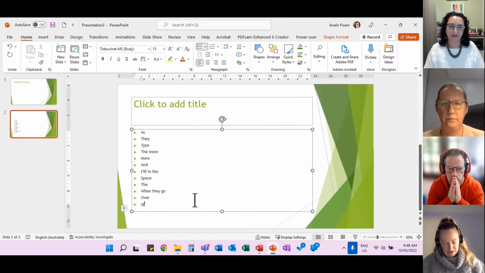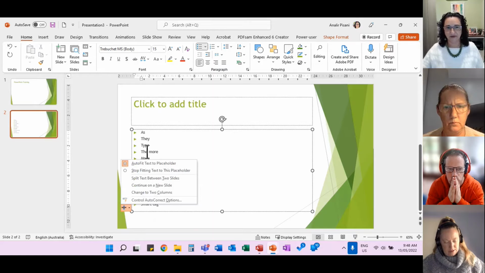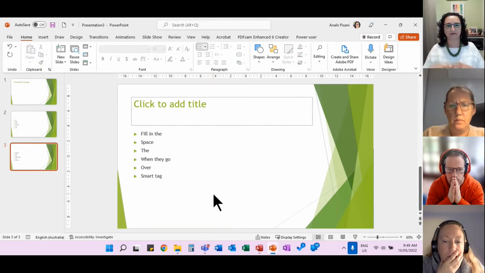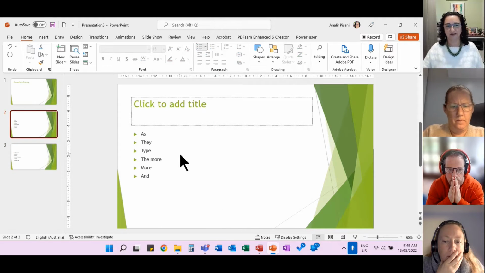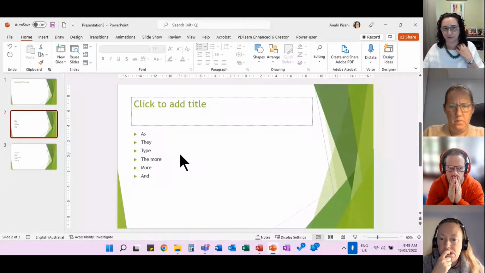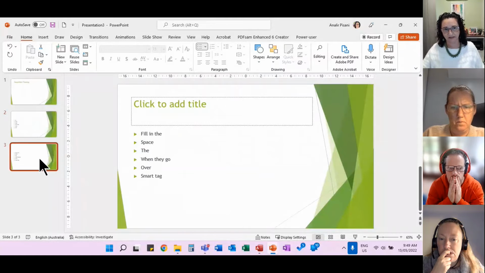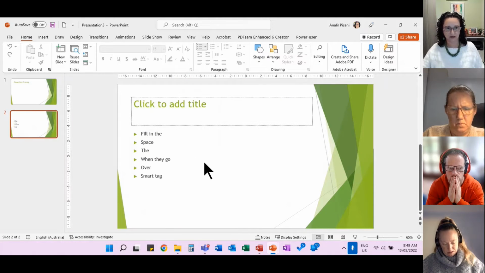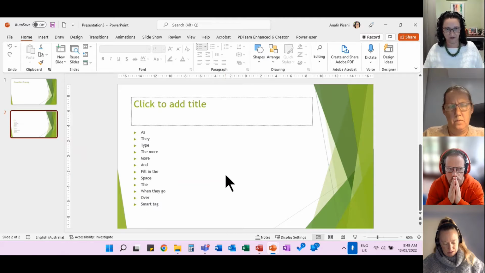And you'll notice it comes up with a smart tag. The smart tag gives you an option, saying, look, you're typing a bit too much stuff. You're trying to cram in too much. So it gives you the option to split it between two slides. Now, it just sort of randomly picks where it thinks the rest of the information should go. It's not every 2 lines or every 10 lines. There's no rule like that. I don't know what it decides it based on, and it just splits it into 2. I'm going to Control Z that. I mean Control and Command for you. I think you guys have got that.